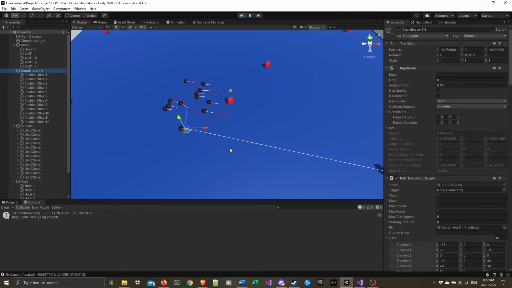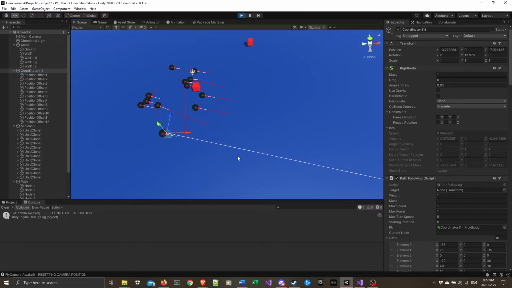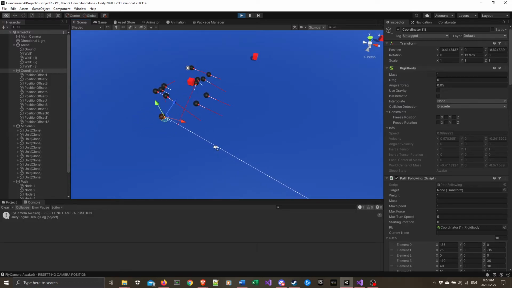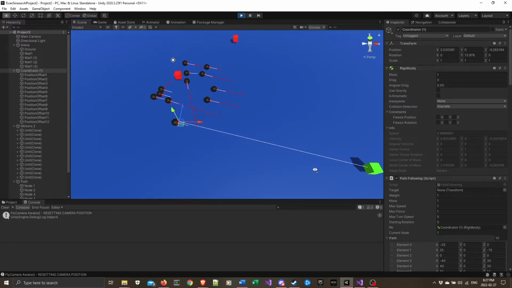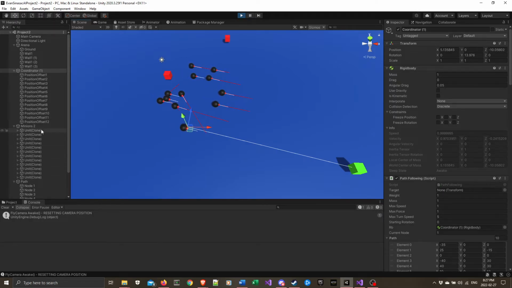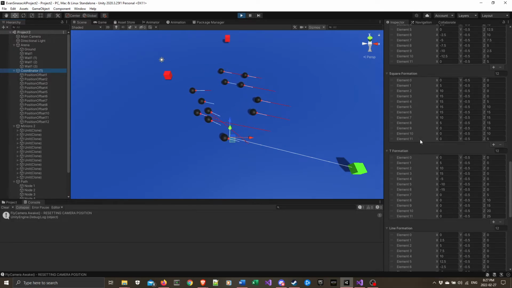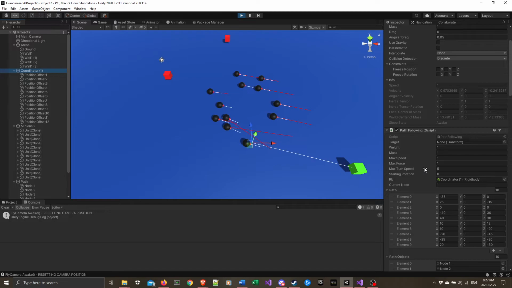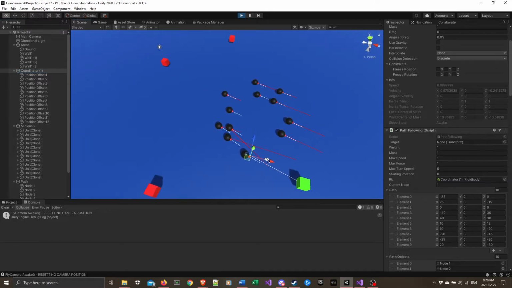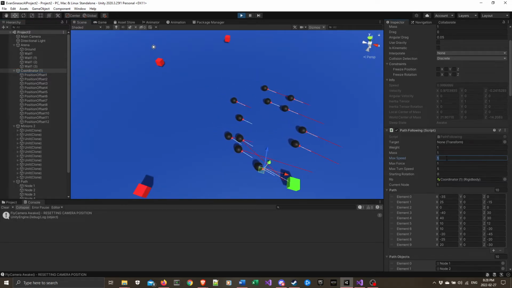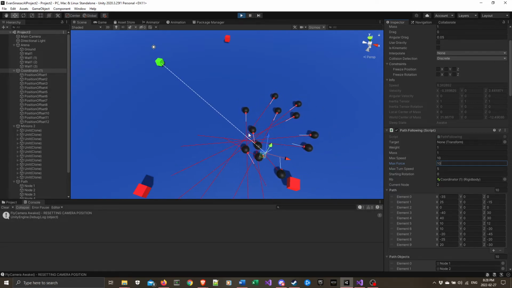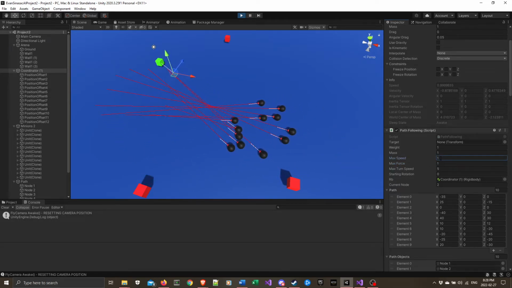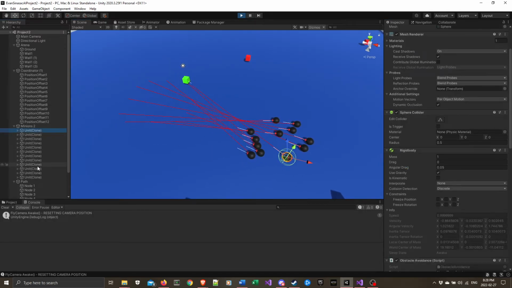When I was initially doing this, I just had a square that they were following. So when I did my initial recording, I forgot to have the squares and stuff. So I went and did that real quick. Yeah, they're just not. The speed's not updating. Like, the path following is only at a 1. The units should very easily be able to catch up to it. Unless I were to do something like this and send it flying. Yeah, I don't know why.